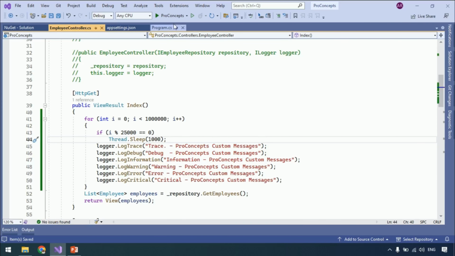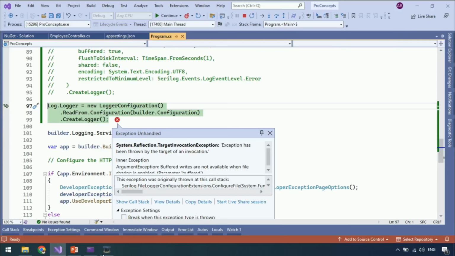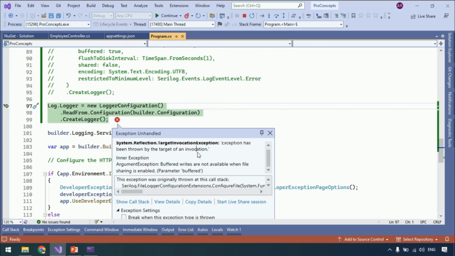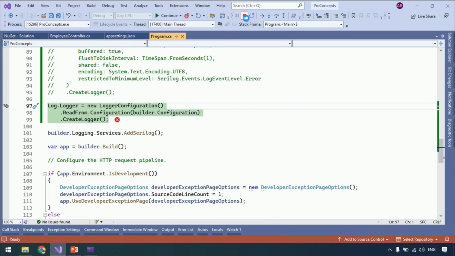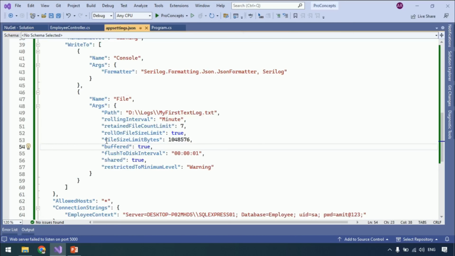Let's run our application. And we have an error: buffered writes are not available when file sharing is enabled. Okay, because we decided to share this log file with other application, buffered write is not allowed. So set shared to false.